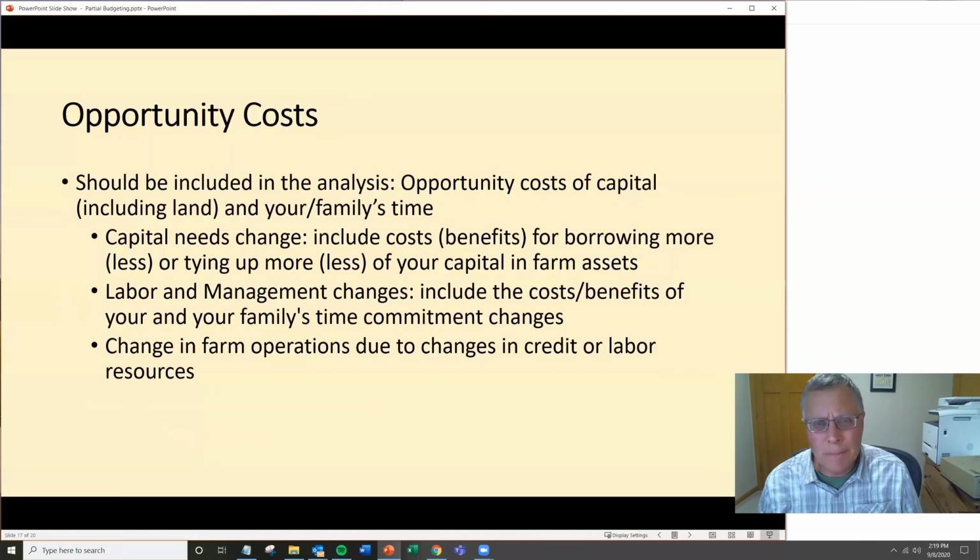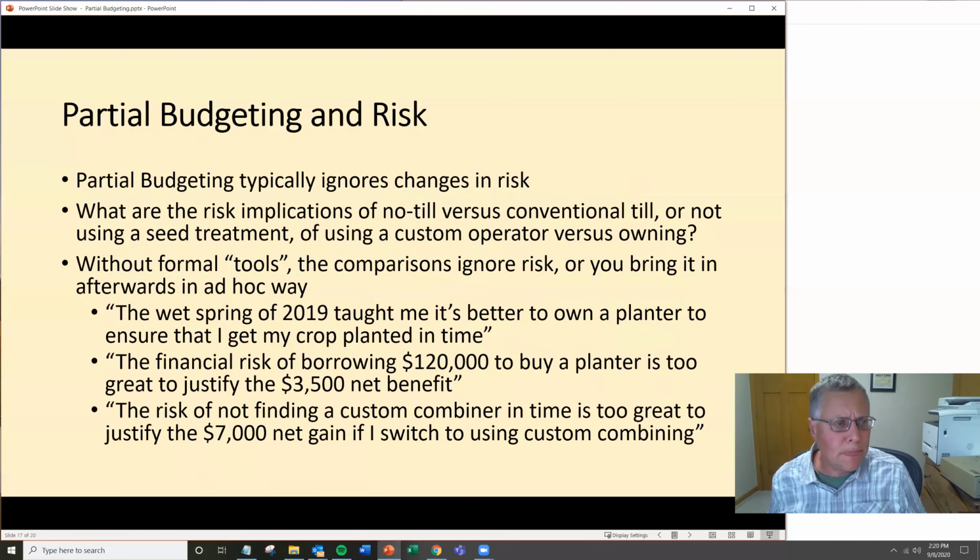The same with the financial resources. You're investing in sending your child to college. It's the same with time as well. And these things change. If someone becomes ill or as they age, they might want to work less or work less strenuously. And these are the sorts of things that change over the life cycle of a farm. And it's time to think about the opportunity costs of reallocating your time and financial resources. Partial budgeting can help do that.